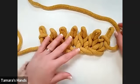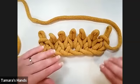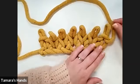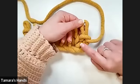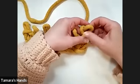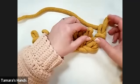For row 3, we do the same thing, sort of, that we did in row 1, but now we've got these knit loops to work into instead of chains. We want to set up our yarn, get it lined up above and behind our work, and our row 3 repeat is all knits. We're not going to pull the yarn to the front of our stitches at all. So we just go ahead and pull it right behind. Now again, I want to make sure this loop hasn't been twisted. It has not. So I just pull the yarn right behind it and pull up my first loop here for row 3.